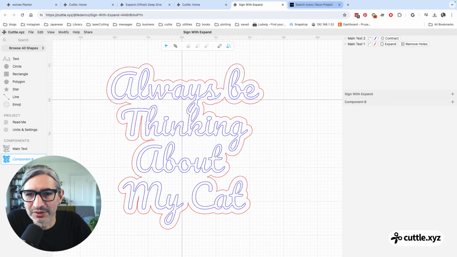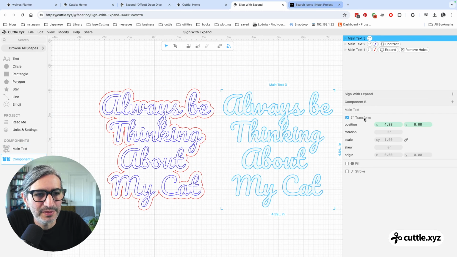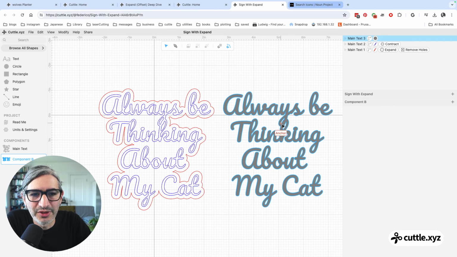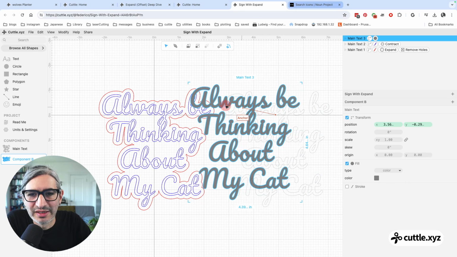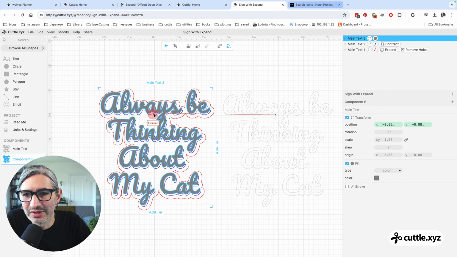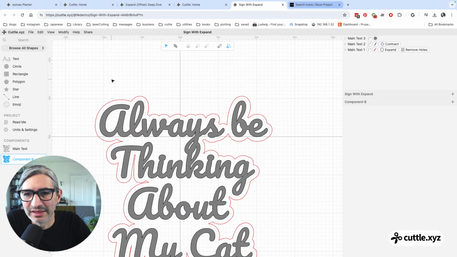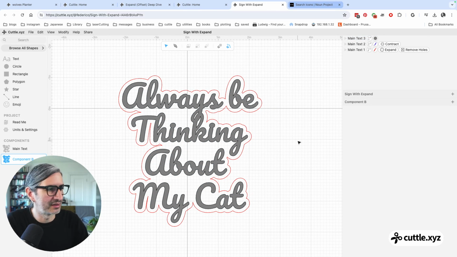So just to simulate it here, I'm going to grab my main text, and let's give this one a fill so it's clear. When I place these on top in the real world, I'm just going to use that existing score as a guide, and then I'm going to glue it on top, and then the score is going to disappear, hopefully, when that is done.